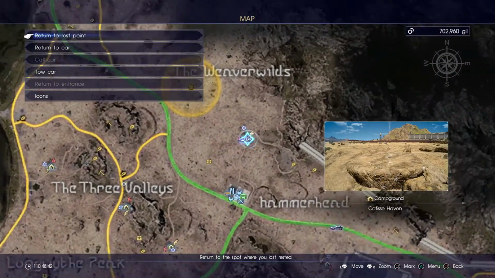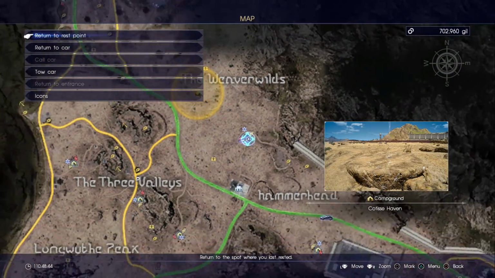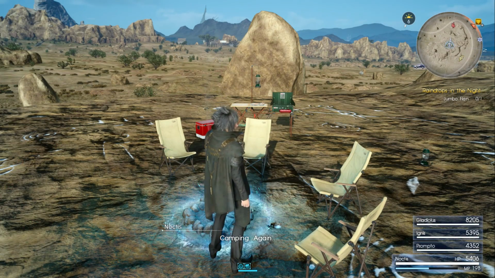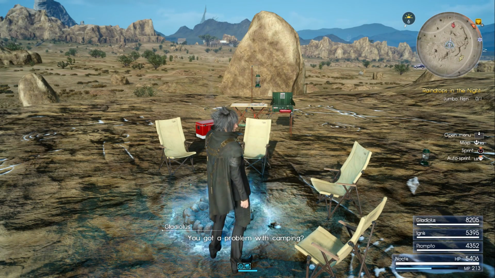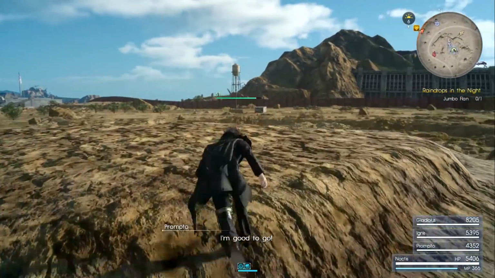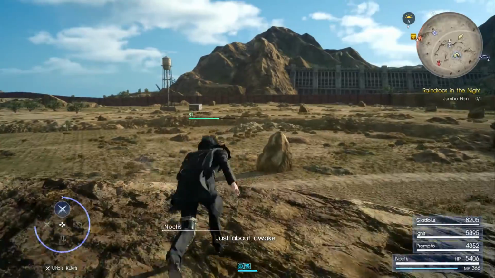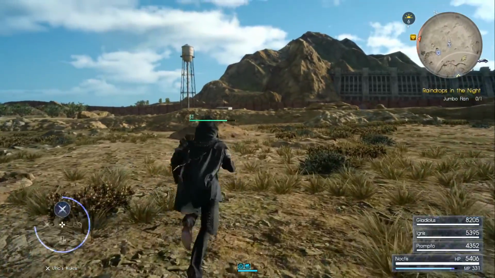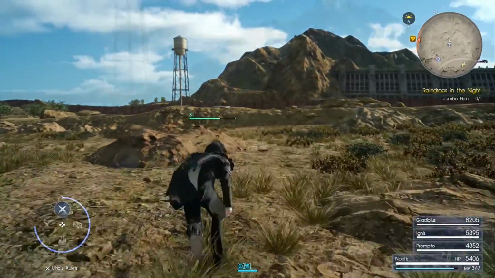Now that you have the ingredients to make this dish, you're going to want to come over to this camp on the right side of the map, just north of Hammerhead, and camp so that you can get the buffs from the meal. Now once you've woken up in the morning, you're going to want to head northeast towards a little hut and tower. There are quite a few different areas around here you can do this, but this is where I've had the most success and gotten him to spawn the most often.